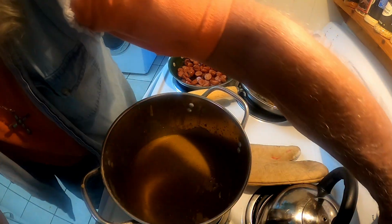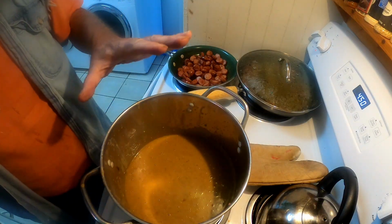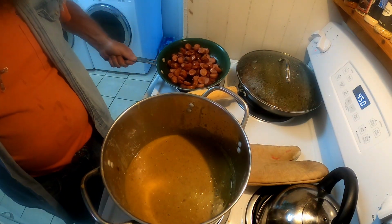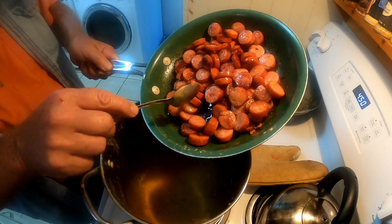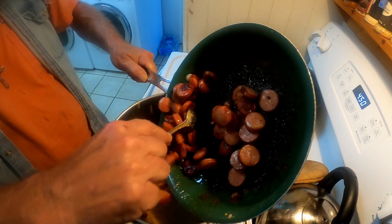Now I'm going to turn my temperature back up on my stove to about 2, because I'm going to reheat all this very, very slowly. Start off by, there's my browned sausage. I'm going to go ahead and pop it all in there.